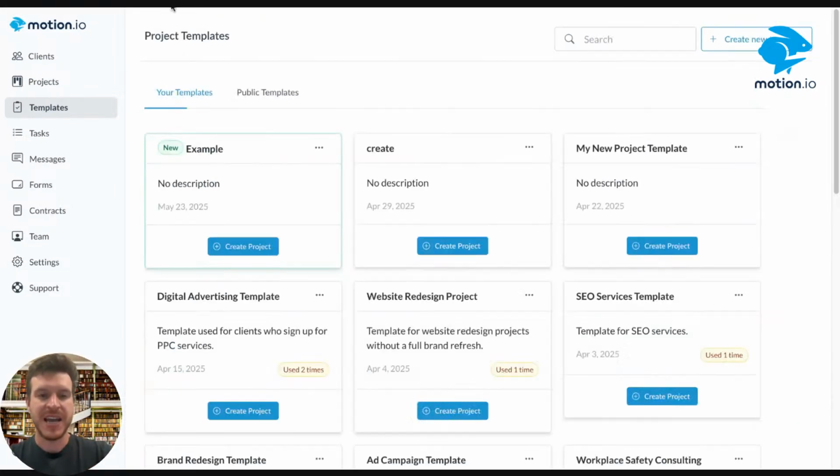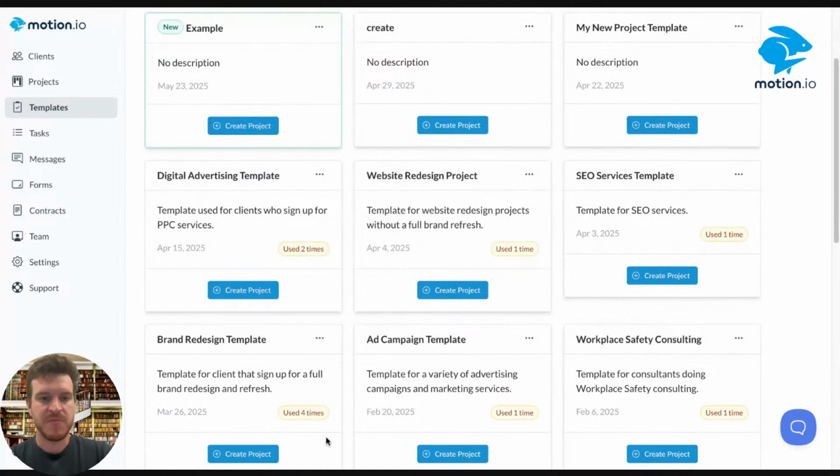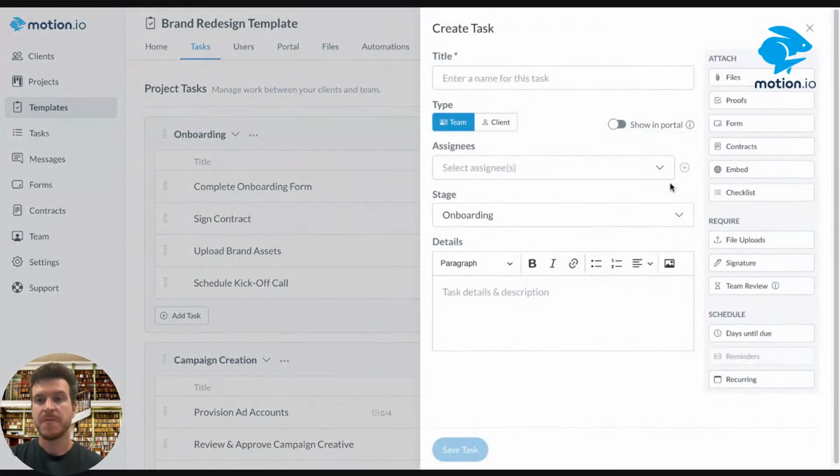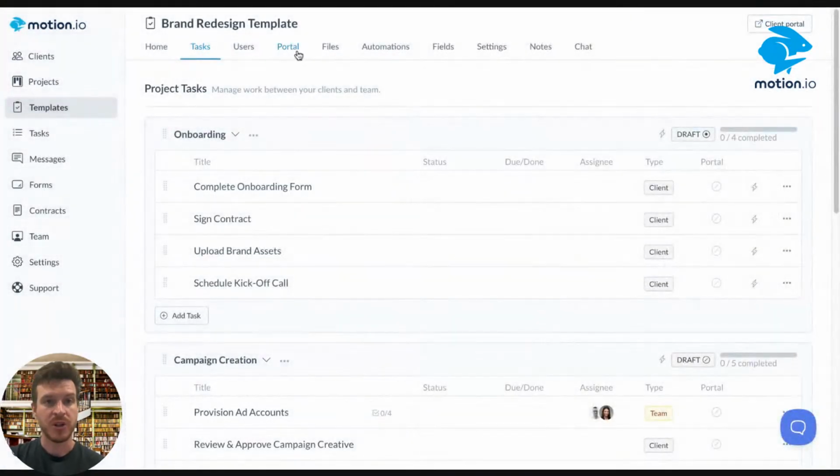So looking at my account here, I can see that this brand redesign template has been used 4 times. So if I apply a global update to this, what Motion.io will do is automatically update all 4 of those projects.